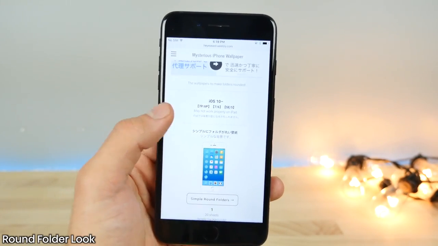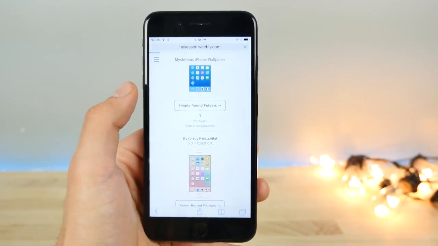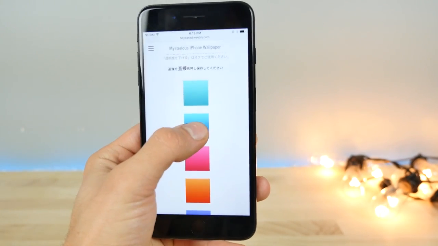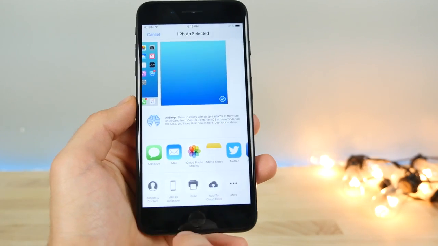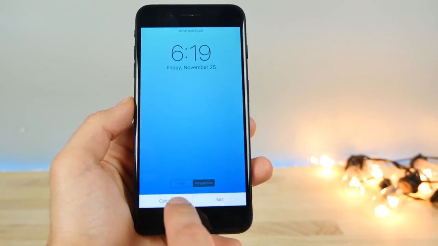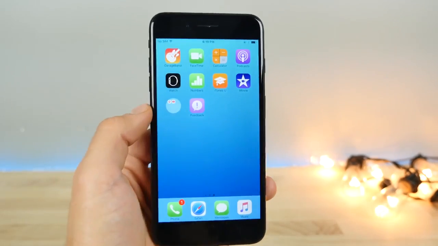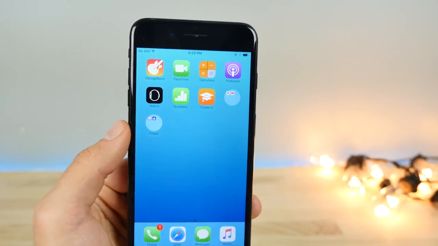And this one has been around for a while, but is very cool. How to get round folders. It's just been updated for iOS 10, so it does now support the latest firmwares. So basically you'll go to this page, link down below, go ahead and save a wallpaper from it. Now go ahead and set this as your wallpaper, and I believe it can be both in still or perspective. I think it works in both, but set it as still, and now you guys will get round little folders, and it looks really, really cool.